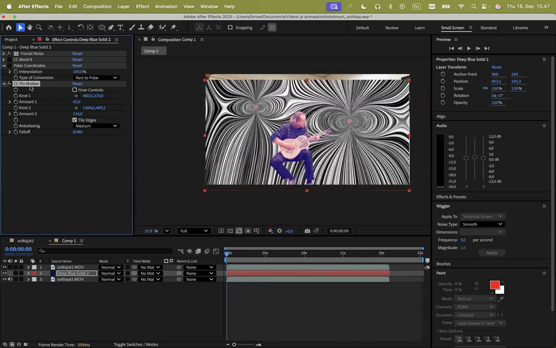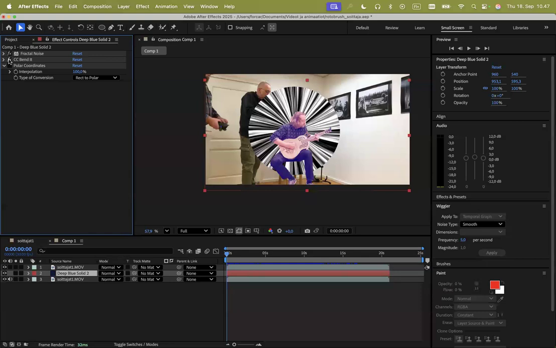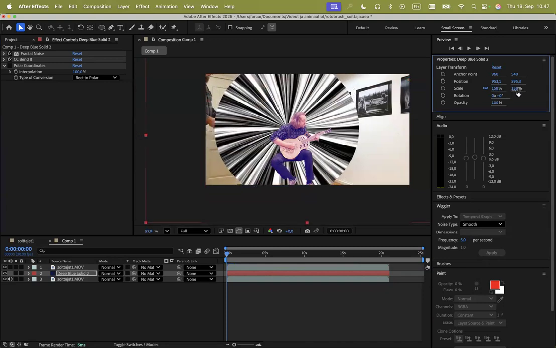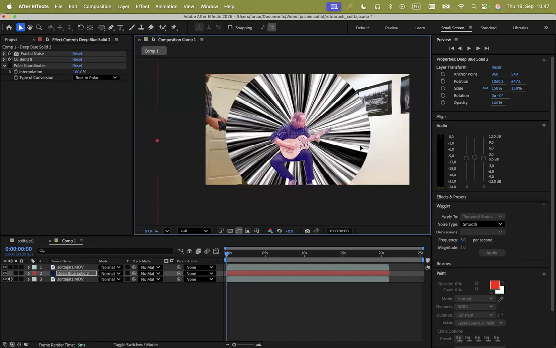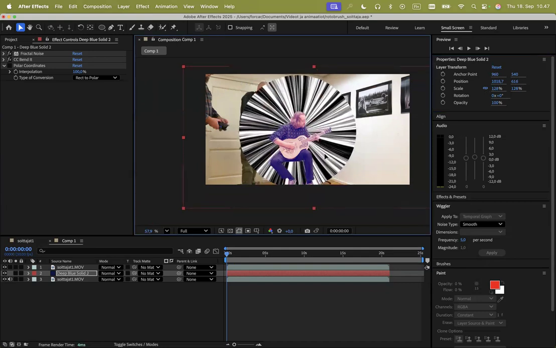Anyway, I'll get rid of flow motion too. Back to the bend it, and now I'm going to scale it and move the layer so that it's going to be around here, how it's going to come.